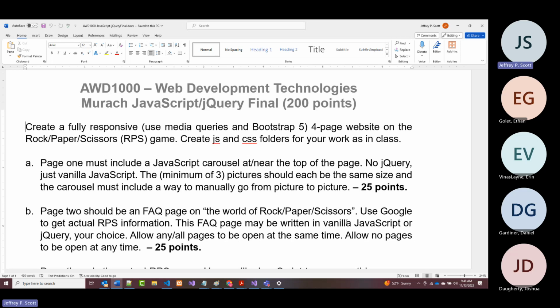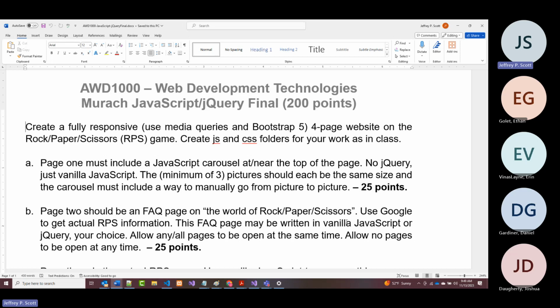Put 4 or 5 different things in there and allow any of them to be open at one time, all of them to be open at one time, or none of them to be open at a time. And if you're like, well, geez, what would I put in there? Well, you should know this already, that if 2 people play rock, paper, scissors, there's really 6 possible combinations. Rock, rock, paper, paper, paper, scissors.